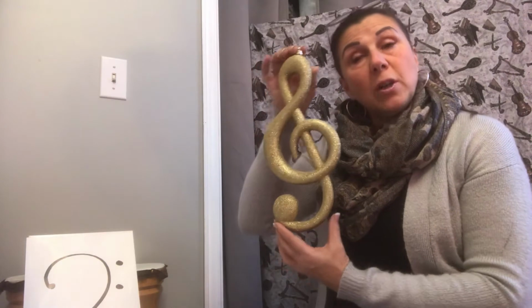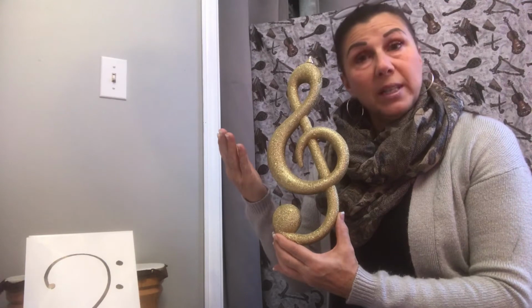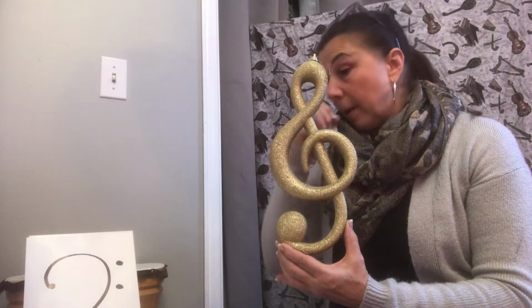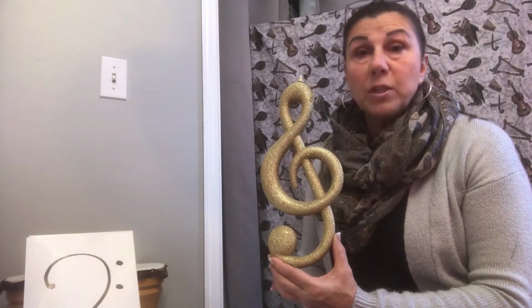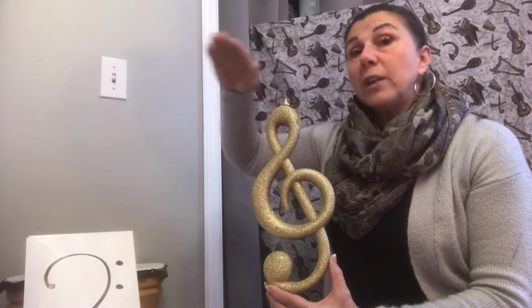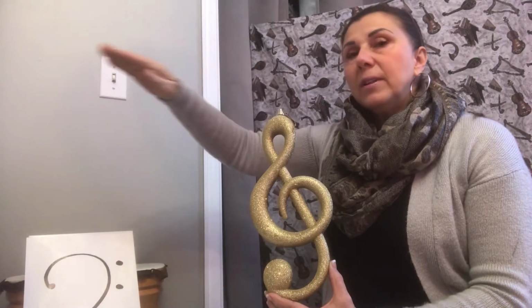We are going to do a quick recap of what we did our last lesson where we talked about the treble clef. Hopefully you took some time and used your finger to trace the treble clef. And we talked about the treble clef being where the higher instruments generally play their notes, found in the treble clef staff. We briefly talked about the staff that was created with drawing in the same direction, 5 lines, and as soon as you draw 5 lines, you've immediately created 4 spaces, and that's the treble clef.